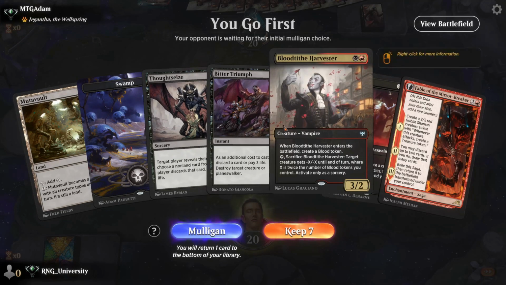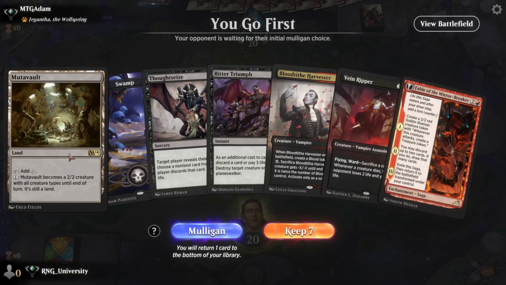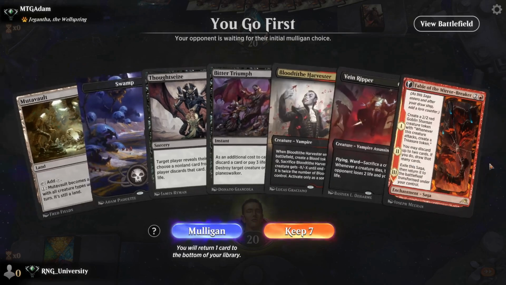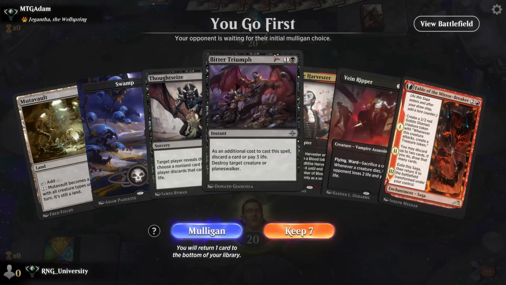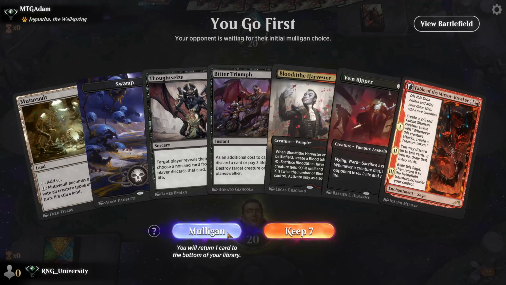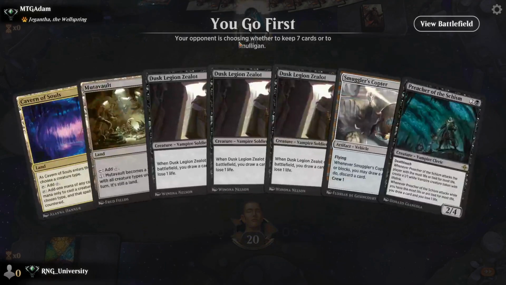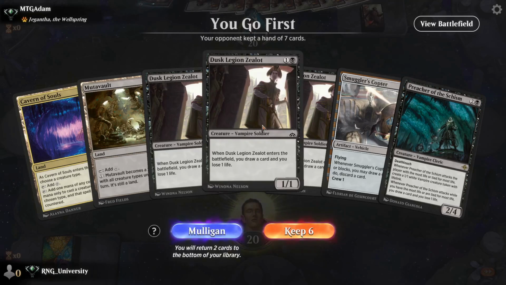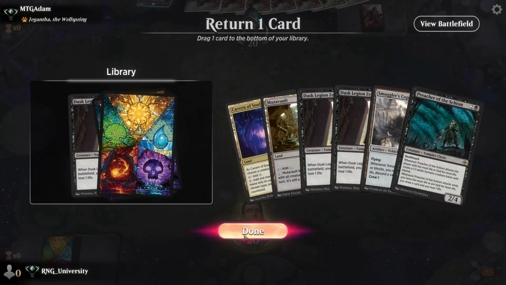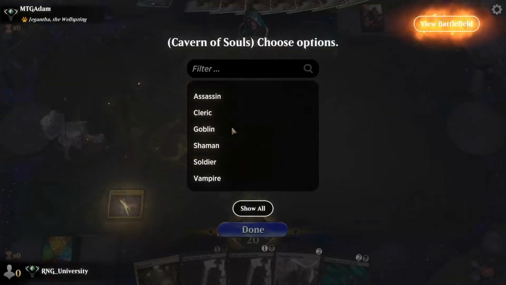Alright, cannot play the Bloodtithe Harvester. That makes me take pause on whether or not I can keep this hand. I do need a red for Fable on their 3rd mana. So, is this a keepable hand? Probably not, right? Just having a Thoughtseize is not good enough. Well, okay. This is a lot worse. I gotta say, this is a lot worse.